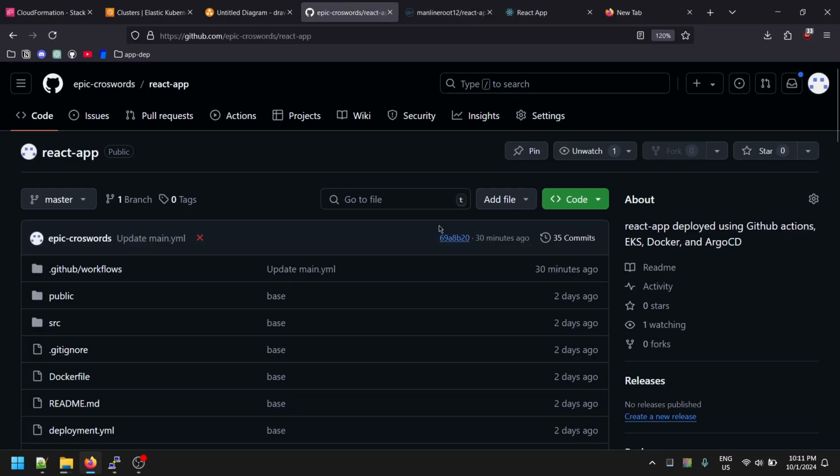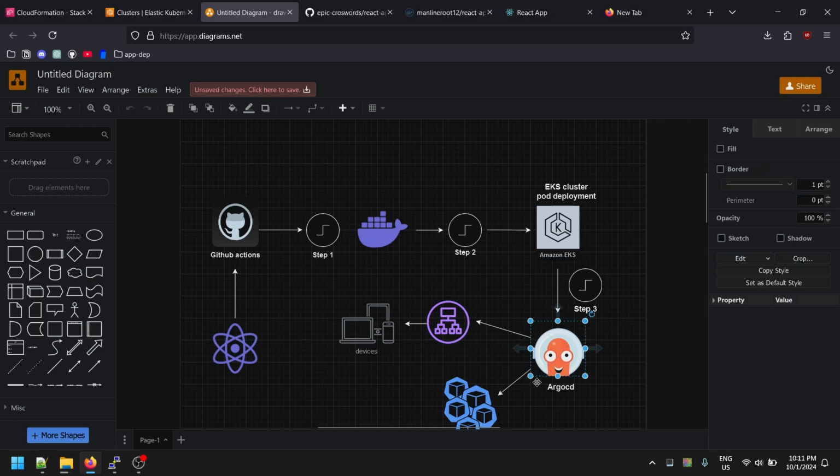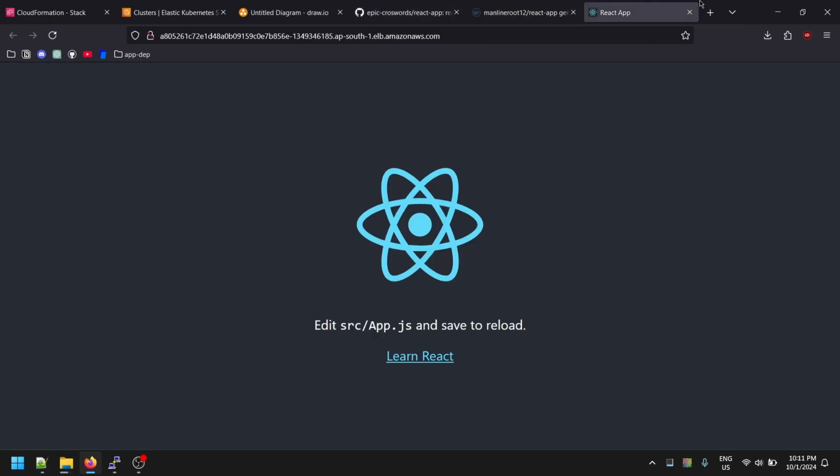What we need to do now is use ArgoCD. I have deployed the container inside the pod by using GitHub Actions CI/CD. Now I need to use ArgoCD to automatically deploy those changes to the Kubernetes pods themselves, and it will automatically update the load balancer and the ingress. All of that will be done by ArgoCD itself. So first, I need to deploy ArgoCD into the Kubernetes cluster.